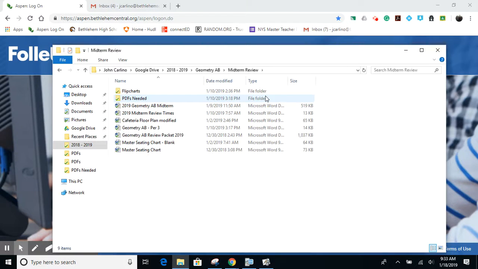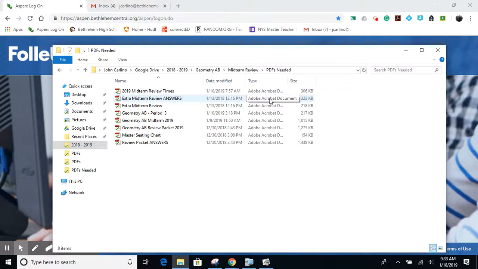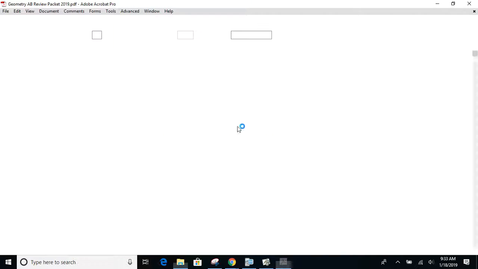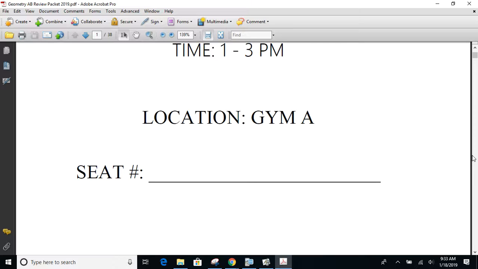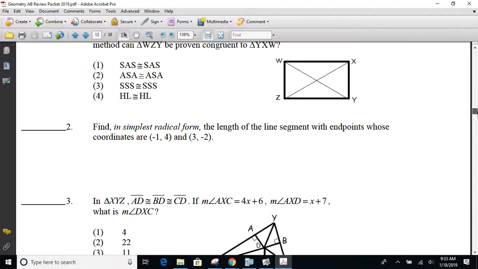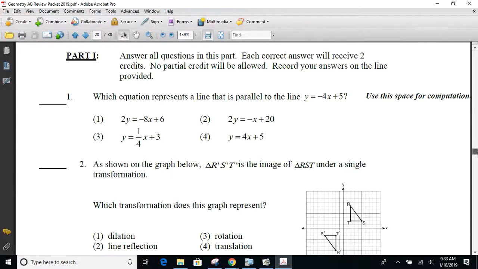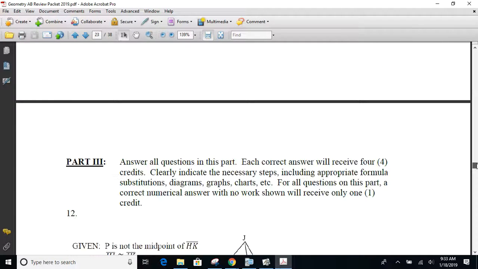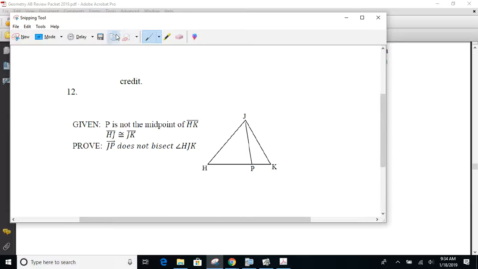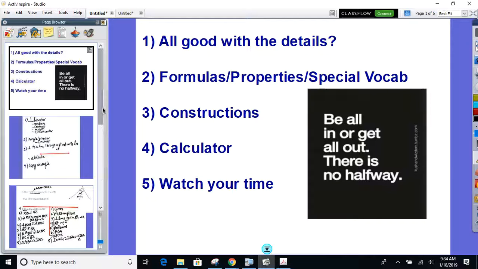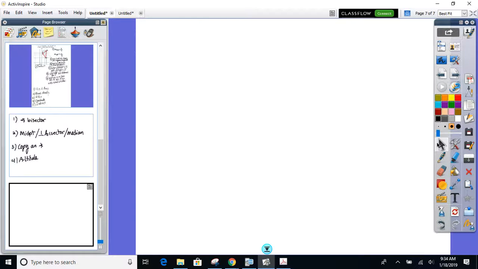Midterm review. PDFs needed. I probably don't want to actually open up the actual midterm, so make sure I go to the packet. All right, Bella, you're up. Did you get your, by the way, backboard there? That's yours. $412, everybody, $412. All right, there it is. I think this is the first one we've reviewed here.